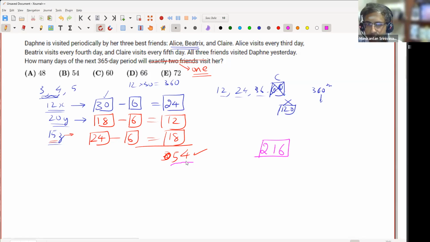I just made a small change to the question, another variant. Instead of 2 friends, I said 1 friend. So far, Navya has called out her answer is 216, and we're going to discuss. Navya, go ahead, please take it away.